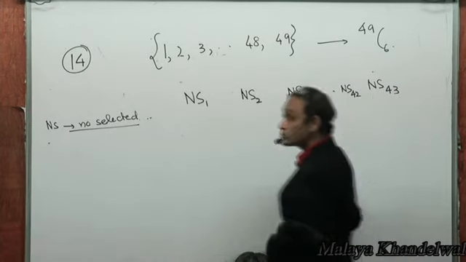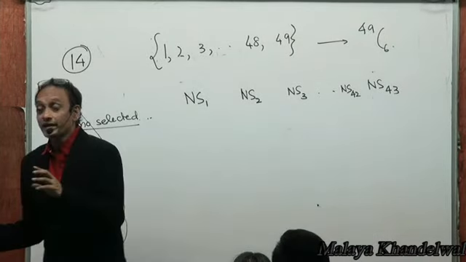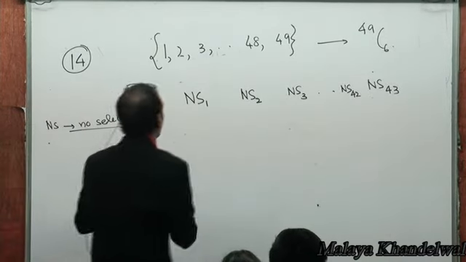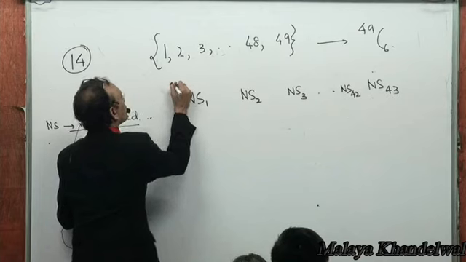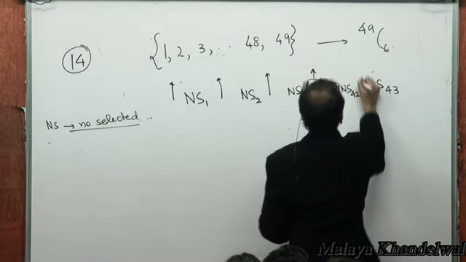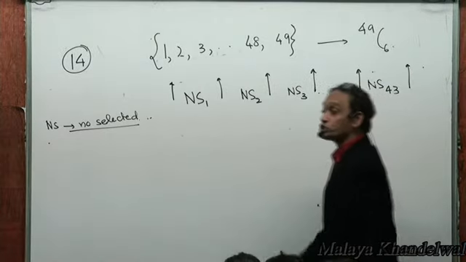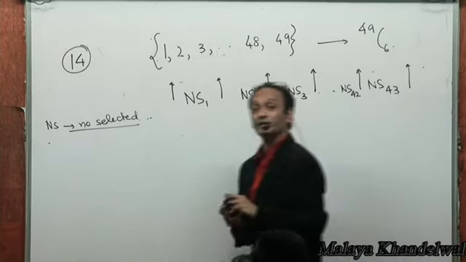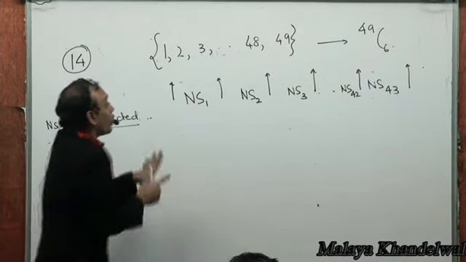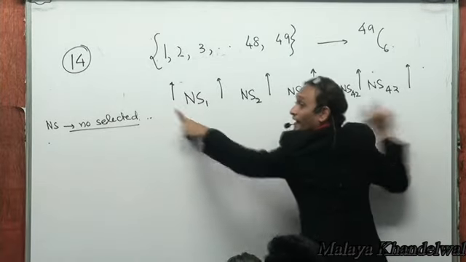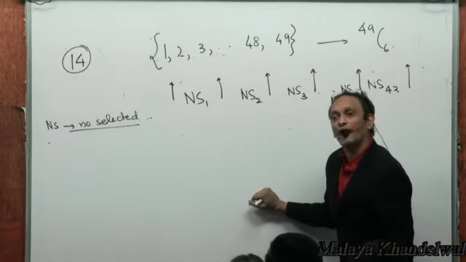43 are non-selected. I want to select 6 such that no two are neighboring. Now if no two are neighboring, these are prospective locations of selecting 6. These are permissible locations of selecting 6. Then no two would be neighboring? Yes or no? Now how many of these arrows are there? 44 arrows are there? Yes or no? I want to select how many of them such that no two arrows are neighboring?